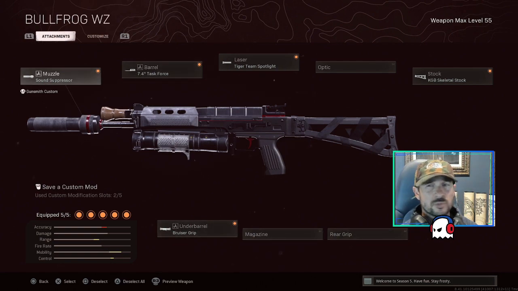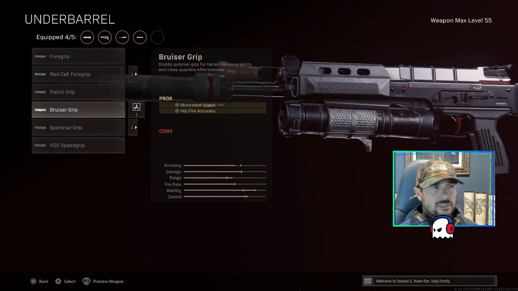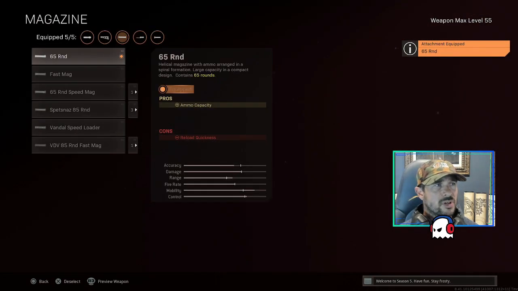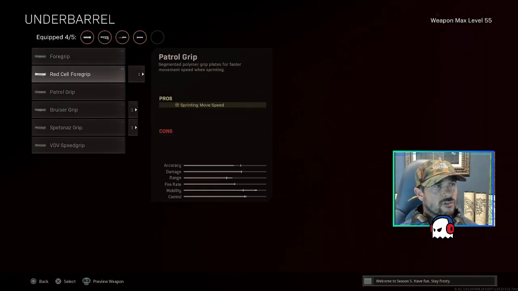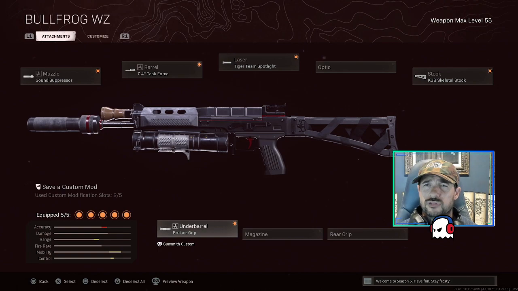We shove on this the Sound Suppressor, the Task Force Barrel, the Tiger Team Spotlight, the KGB Skeletal Stock, and the Bruiser Grip. If you want more punch, get rid of the Bruiser Grip and shove on the 65 round mag. Me personally, I think 55 is good, and I'd rather have that movement speed and the hit accuracy as an extra, as a pro, instead of having the 65 round mag.